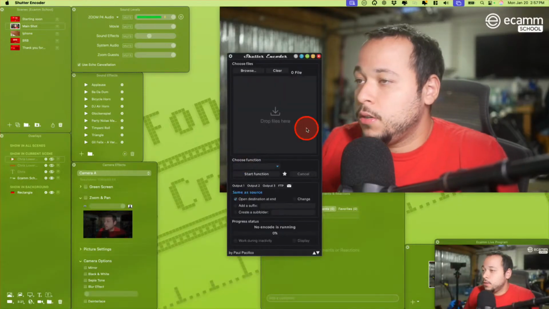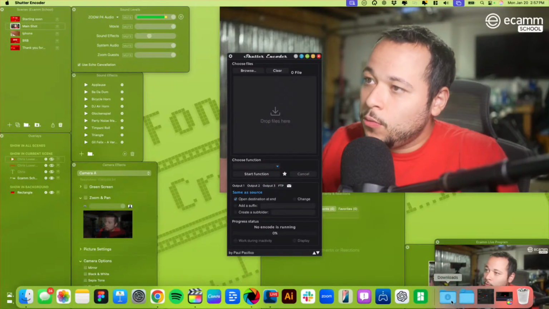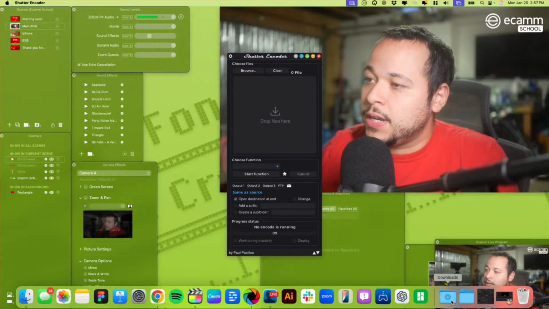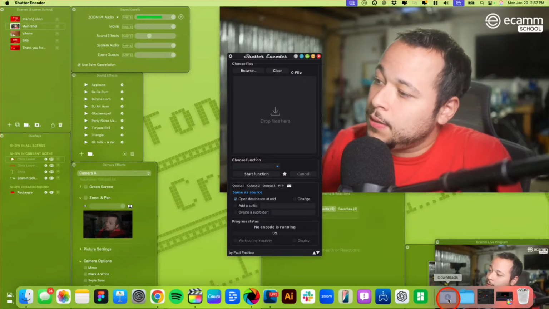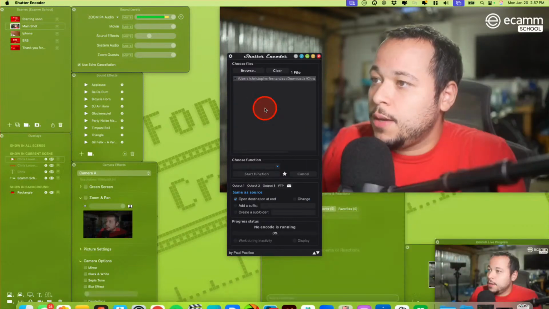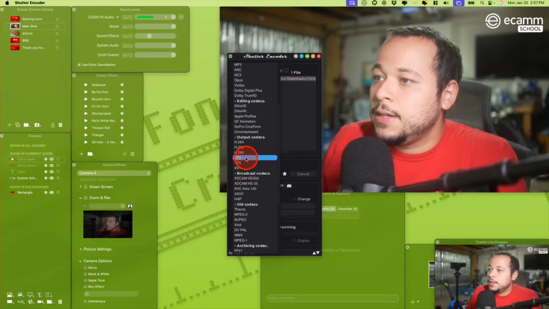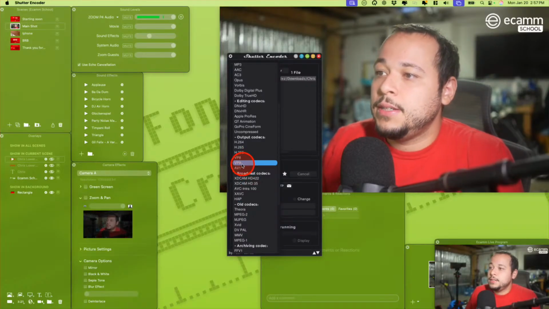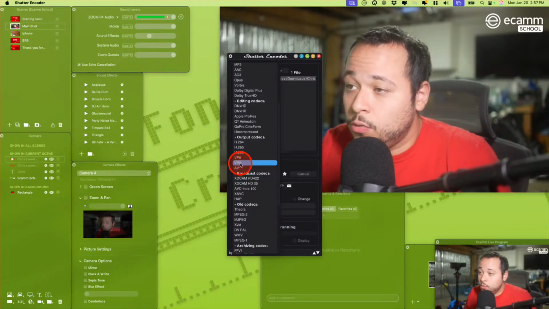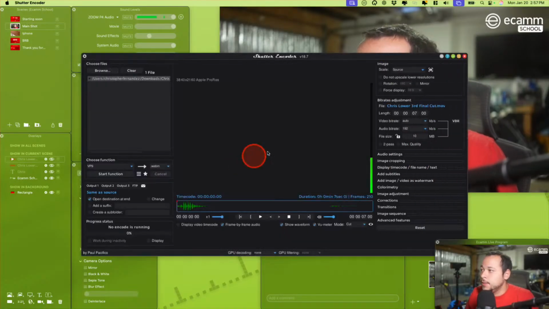What Shutter Encoder does is it allows me to create a WebM file with sound out of that transparent MP4 file that I just did, or MOV file. So I'm going to go to my downloads, and drag and drop that video onto here. For some reason, WebM files are seen here as VP9. I don't know why. I followed someone else's video. This is exactly how they did it.